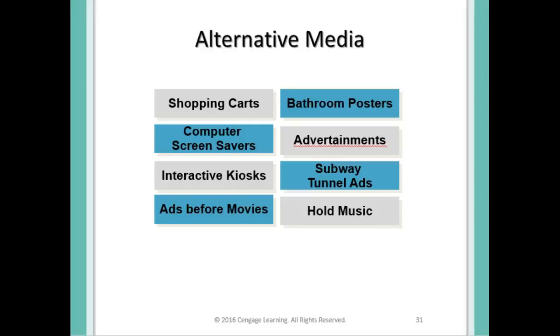All right, picking up where we left off, we're on slide number 31 of chapter 17, talking about alternative media. And these are just different new media vehicles that advertisers are using to, I think the book puts it as, cutting through the clutter of traditional advertising media. They're trying to find new ways to be able to communicate with current and potential customers, and these are the avenues in which they are choosing to do so.